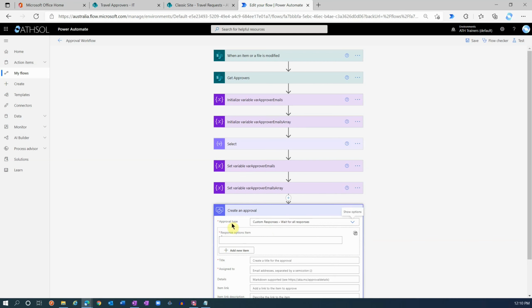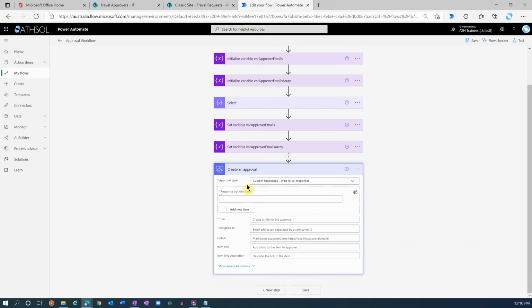And the reason we chose this option is because we do not just want to give the approvers option to approve and reject, but we want to give them custom options for not only approve and reject, but also the option to request a change. And we are using the option to wait for all responses. So this will make the workflow wait until we have received all the responses from all of the approvers. Even though if one of the approvers have rejected their approval task, the workflow will still continue to get the responses from the remaining approvers before moving on.